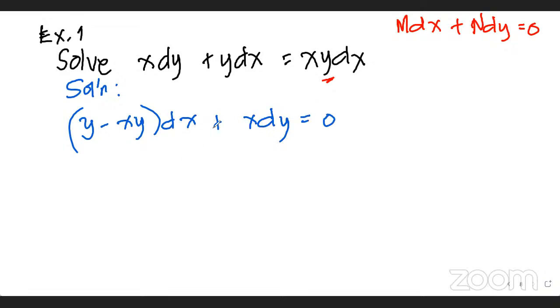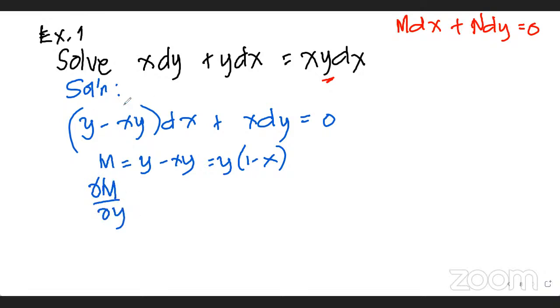Tama naman, no? Now, so dito sa case na to, ano yung m natin? M is the coefficient of dx. So that is y minus xy. Or basically, that is factoring out y. So y times 1 minus x. So we will differentiate now. We will test the DE for exactness. Kung hindi man siya mag-equal yung partial derivatives, so wag kayong mag-alala kasi pwede pa nating kunin yung difference and then later on find out or makuha natin yung value ng integrating factor. So take the partial derivative of m with respect to y. Tandaan ha, m is coefficient to dx, so we are to differentiate with respect to y.